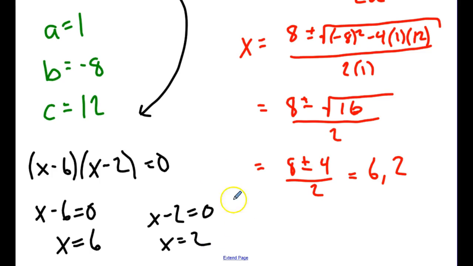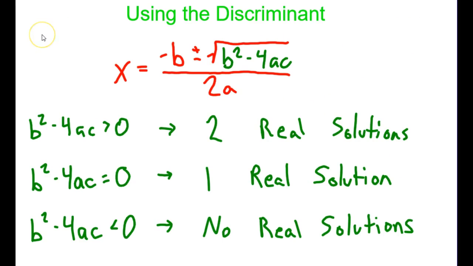A couple different methods we could have used to solve this problem. So in the previous example, we used the finding square roots method. In this example, we used the quadratic formula and factoring, going through all those processes. The other two processes we have for solving quadratic equations, we could graph and look where the graph crosses the x-axis, or we could use completing the square. And we'll go through those other two, graphing and completing the square, at a different time. Next, we are going to discuss the discriminant.